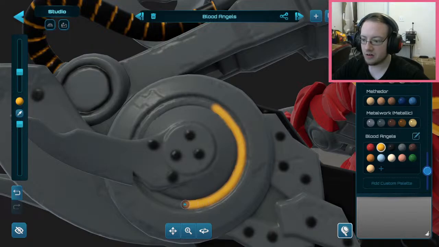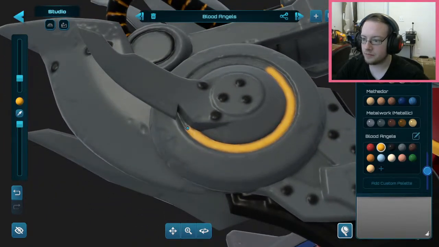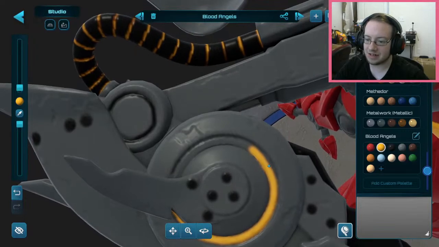Very gently, very slow. That's what I also love about this, is that you don't have to have a steady hand. You don't have to have a tablet or something for pen pressure and all that, which I'm not sure you can even do in this game. I think you can. I mean, technically, yeah, drawing with a pen would be better.